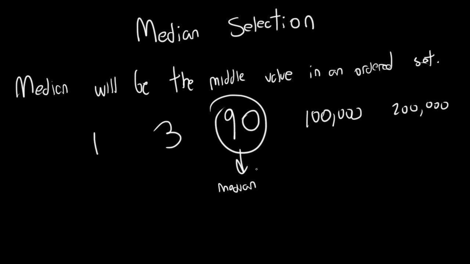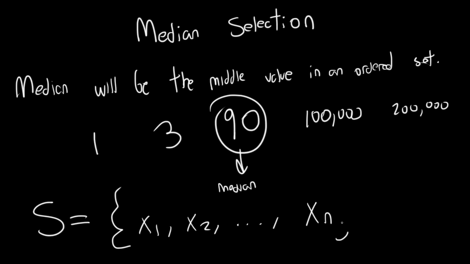Now, we want to find the median of some set. We don't really know, and it's obviously going to be unordered, right? Or else this wouldn't really be a question, right? You'd obviously just go ahead and pick the middle value. So we have this unordered set. So these values are all over the place. So 1, 3, 1,000, 20, 20,000, 7, right? This is up and down, all over the place. There's no increasing or decreasing order.